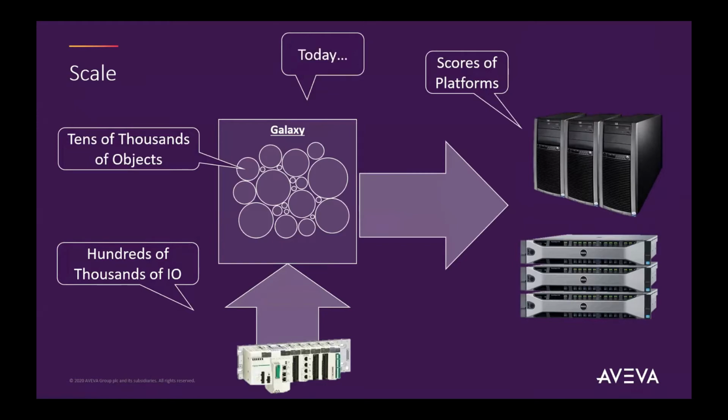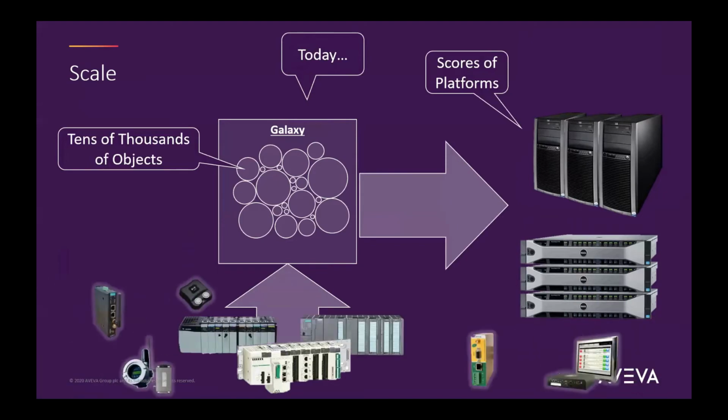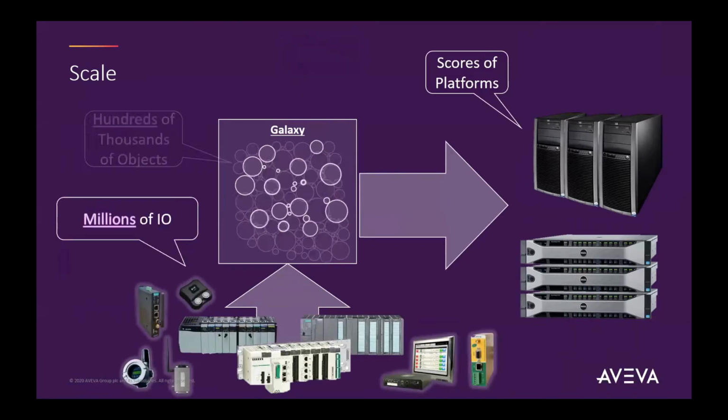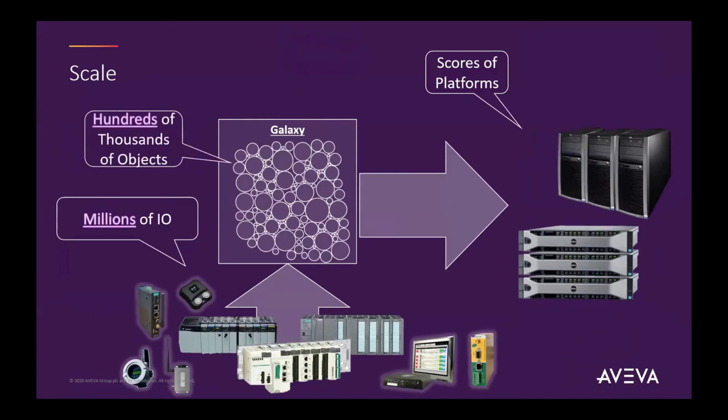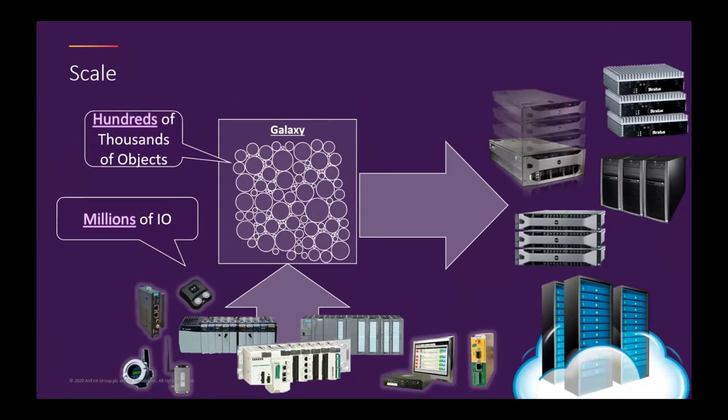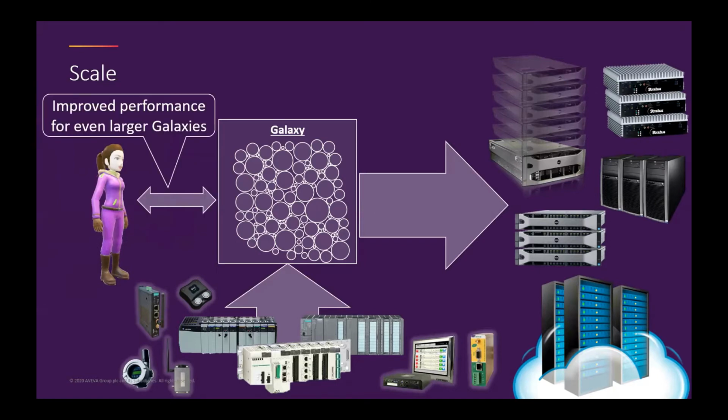And that has resulted in today, when we start looking at System Platform solutions, we are talking about millions of I/O and hundreds and thousands of objects and hundreds of platforms. And they're not all just platforms sitting in a site. They are in the cloud, and they're in data centers, and they're virtual and all over the place. So we have to grow with our solution. And one of the things that we've had to make sure is that when you develop in an environment with these large galaxies, we still make that development experience very good.